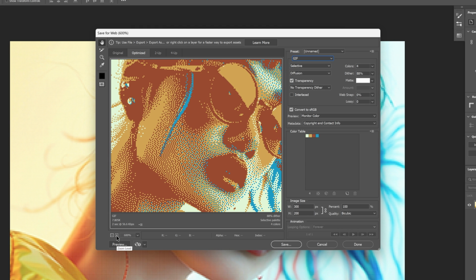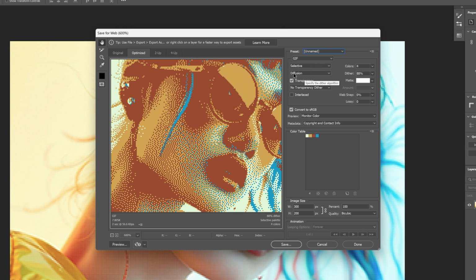And for example, this one is the diffusion dithering, which basically leaves these grain dots here and there and transforms the shading into grains. You also can change the dithering to no dither or multicolor dithering, from high all the way down to low. But in our situation, we want something else.